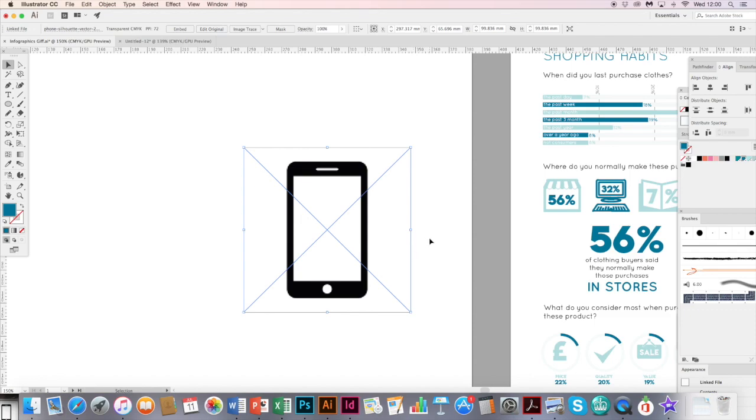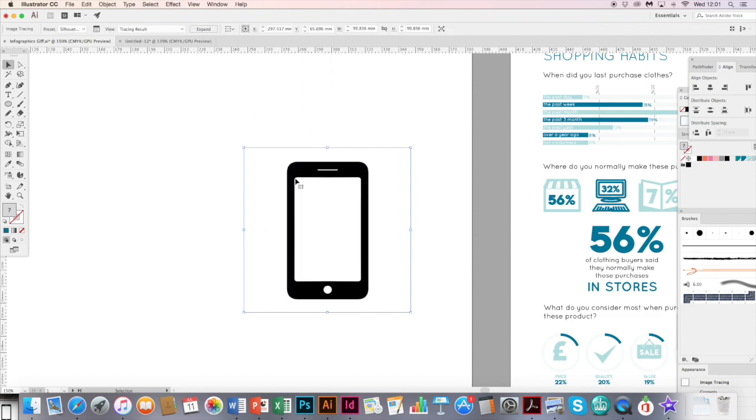So once your image is in here, there'll be a blue cross. Click Embed, which will automatically be on that top screen, so here, and you'll see that blue cross goes. You'll then see the image trace option. There's a little arrow right beside it that you can see highlights as I hover over it. Click on it and go down to click Silhouette. So that's finding the arrow next to image trace, scrolling down to Silhouette and selecting it.